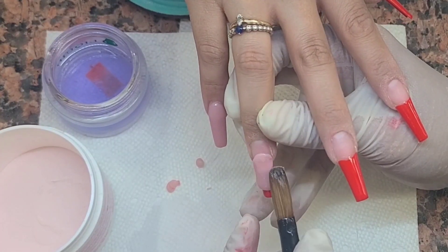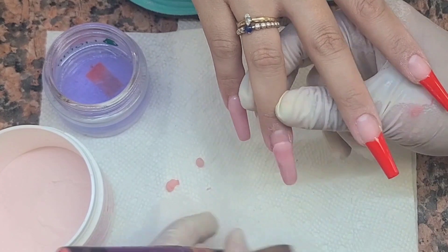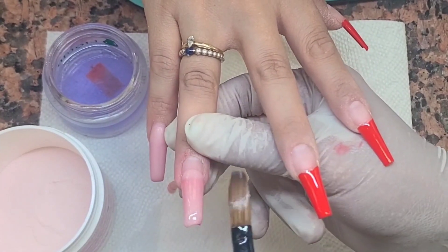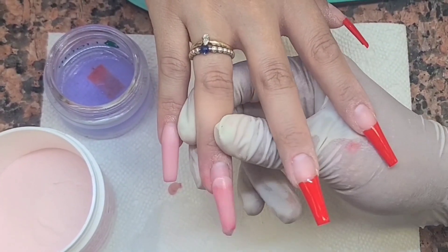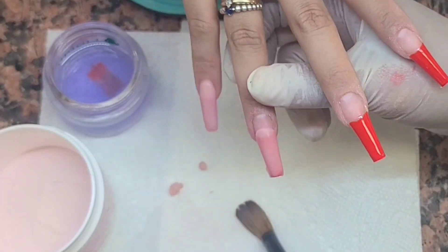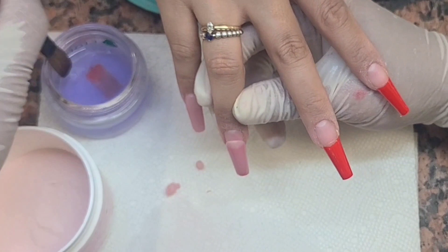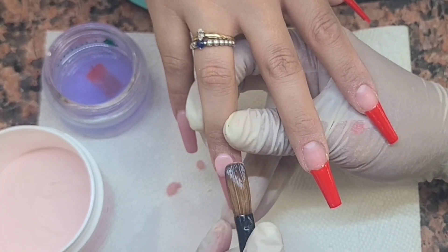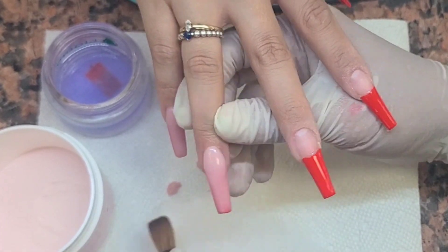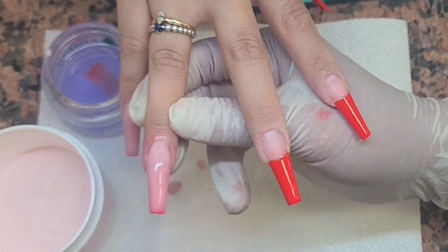When it comes to applying acrylic, does one bead of acrylic solve the problem with every single nail? Absolutely not. For example, if you have a client with flat fingernails, more likely you have to use more acrylic to build that up into a nice apex for her — because you don't want to give her flat nails just because she already has flat nails. Your goal is to build that nice foundation for the client's nail. What I see in the regular salon industry is that when people are going so fast, they are not paying attention to all the detail of the apex and the quality around it. You want to focus on building that nice apex because clients are sick and tired of having flat nails. Of course, if you have a client with a nice curved nail, you don't have to put a strong apex because that curved nail is going to hold it together.